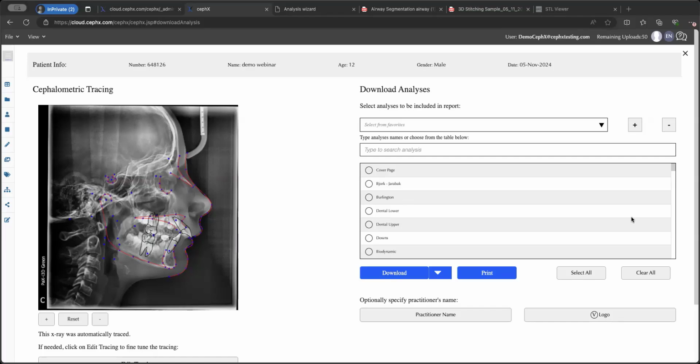So we have another question here from Sadyedra that wants a demo DICOM. Same thing. You can go to cephx.com, create an account. We will send you a promotional email that'll allow you to get an extra discount. And then you can get a demo DICOM, upload it into the system, and see what it provides you.